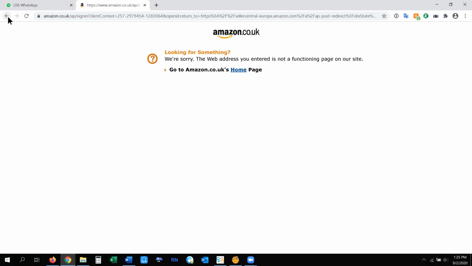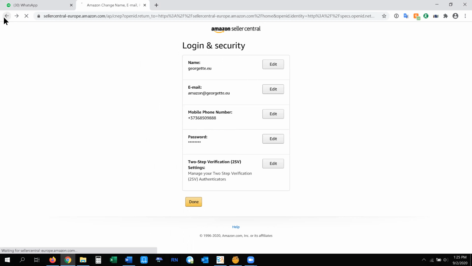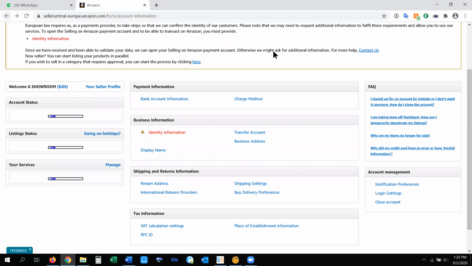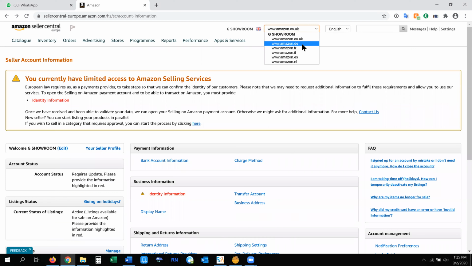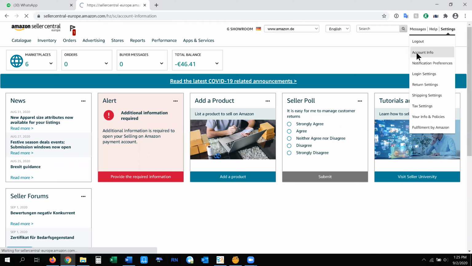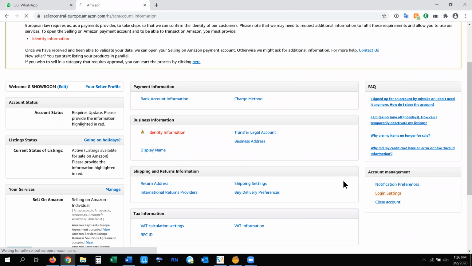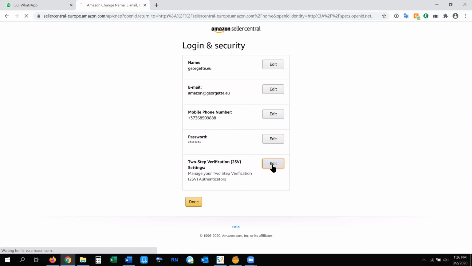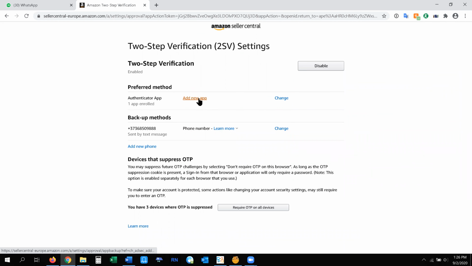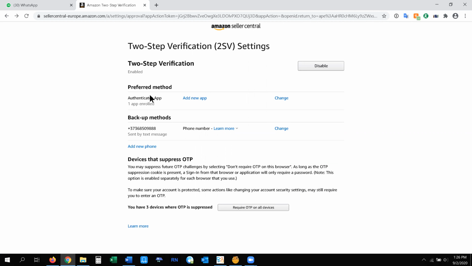That's strange. There is a bug in their thing. Begin. It said the begin setup. Yes, begin setup, but need to. Maybe it's the problem that we're not on the right marketplace. Normally, once you have installed it. But this is already installed. I don't have to do anything. Yes. Okay. Can you open it? No, you have to open the app, and then there is normally a QR code that we need to scan. But there is a problem with Amazon right now. We cannot even add a new one.